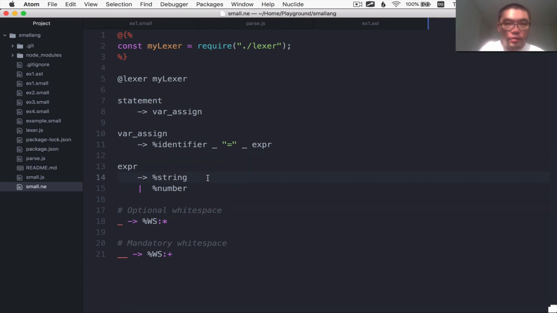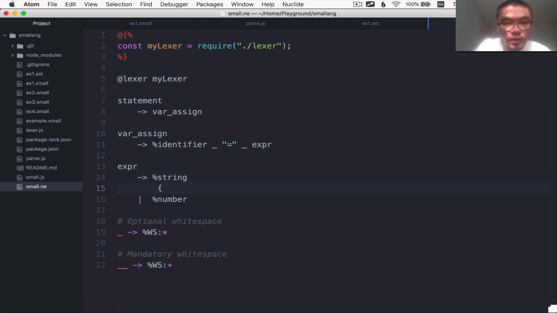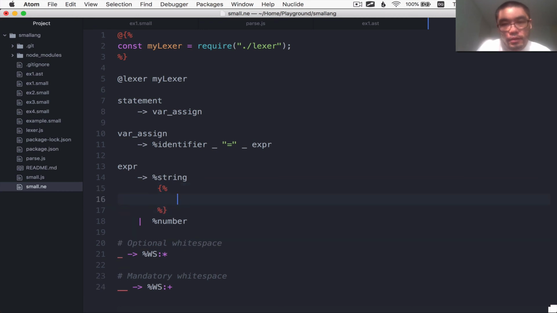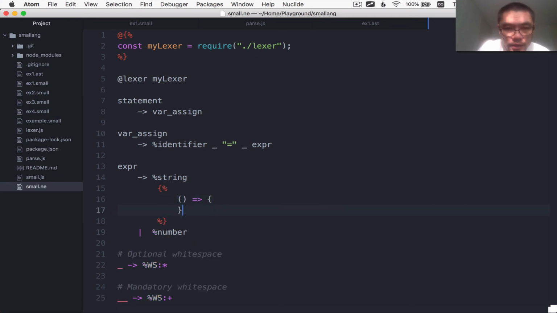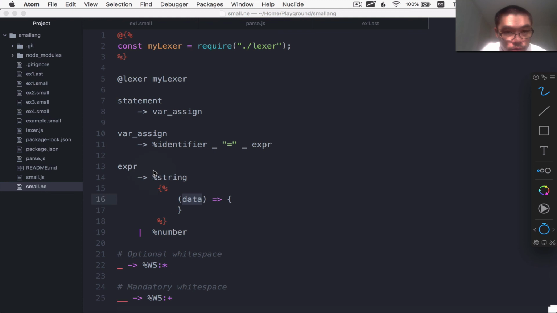To get out of these very tedious packing of symbols inside of arrays, what you do is write a converter like this. You can write it in JavaScript. I usually like to use an arrow function syntax, although you can use normal functions as well. Your converter function will take in a data, which is this array. So in this case, you're going to know, oh, this is an array of one element because there's only one symbol to the right hand side of this rule.